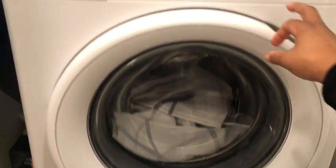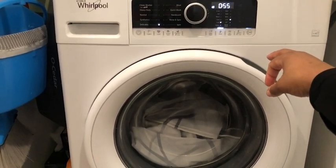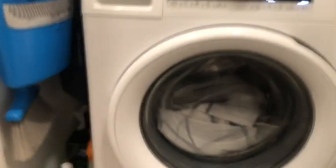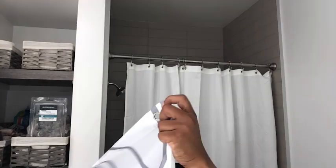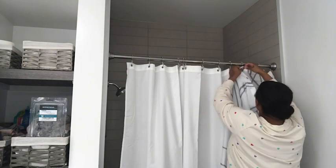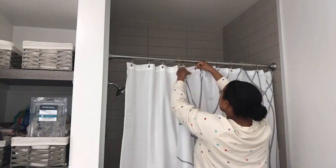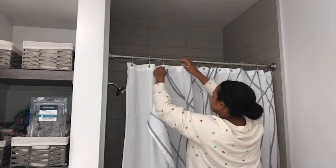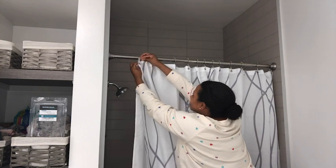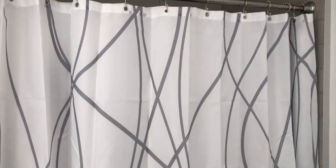What's also great is that it is machine washable. If something does get on your shower curtain, you can just throw it in the wash, and it is really easy to install on your shower hooks and to remove. The grommets are also rust-proof, which is amazing because there is nothing worse than trying to clean rust.